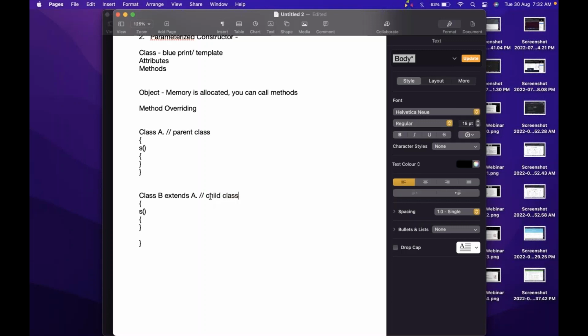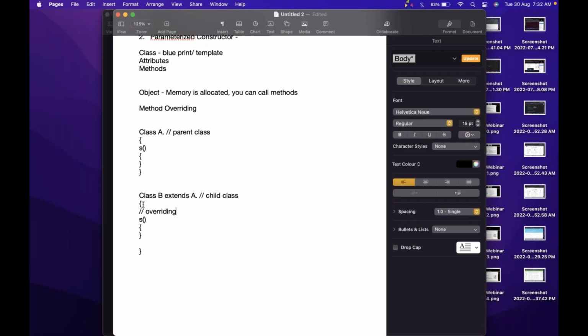Yes, this is a comment I'm writing. In the parent class, you have a method with the same name and the same number of parameters, and in the child class also you have the same method with the same number of parameters. So that is overriding. Overriding is having the same name and same number of parameters. You are just overriding it.